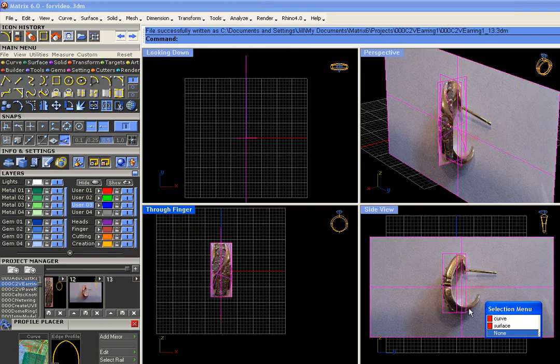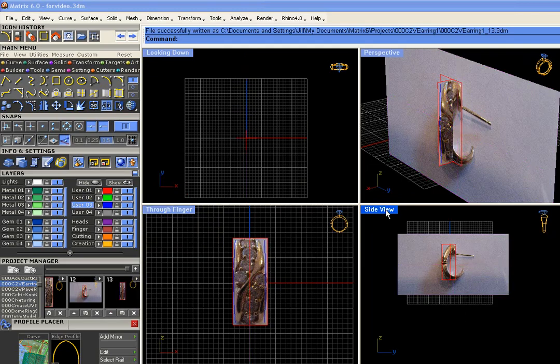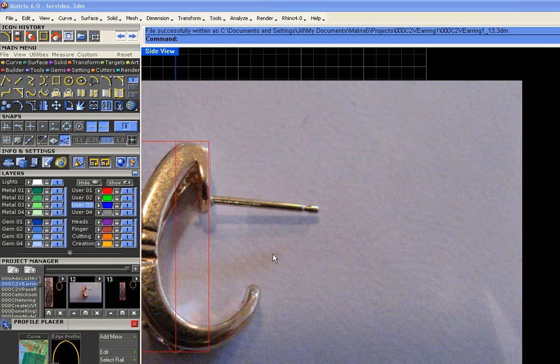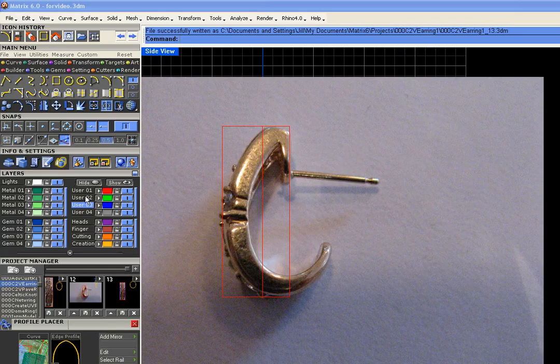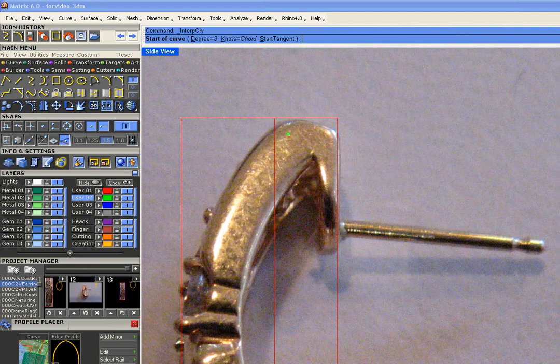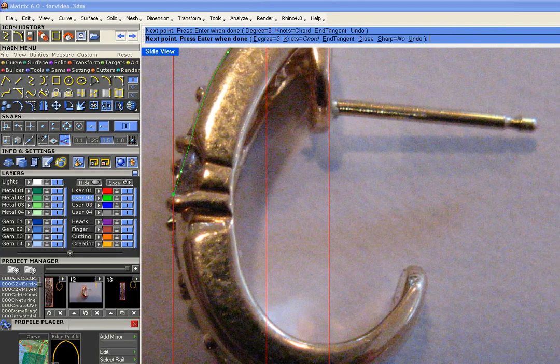All right. Similar in the side viewport, we're going to go ahead and draw this shape as well. Because we have 2 views, we can use curve from 2 views to create it. So let's use interp curve and just begin drawing this shape.